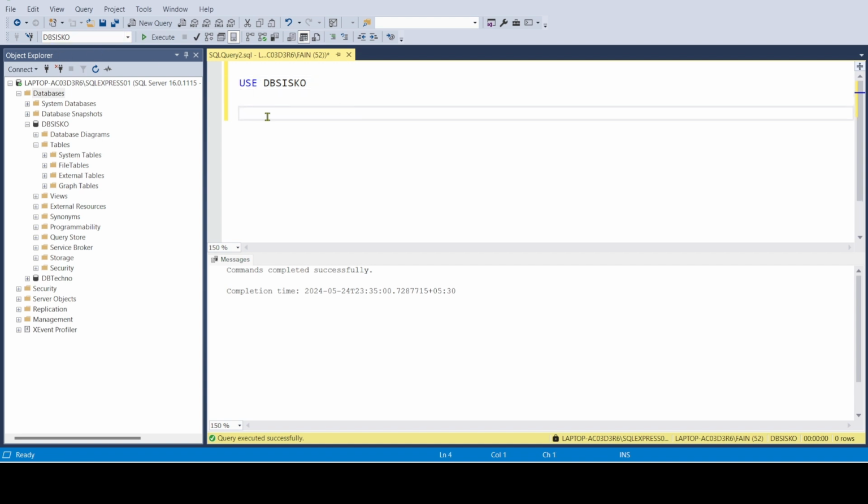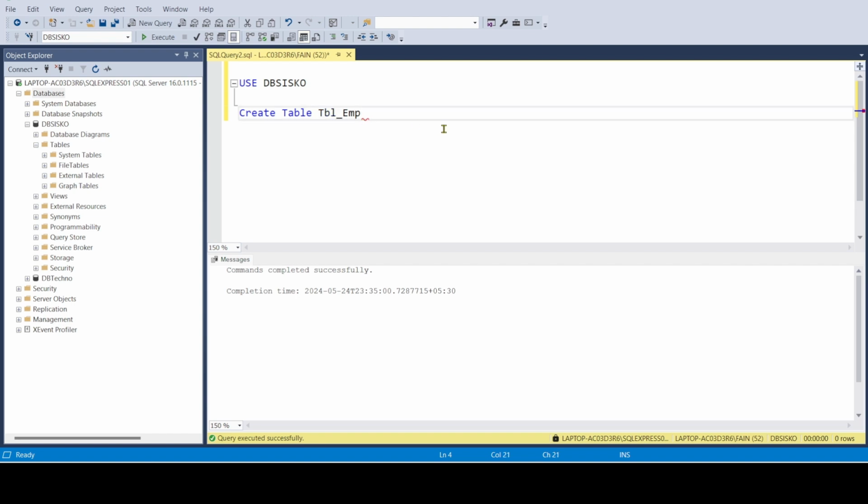Now we can create our tables, and whatever tables we create here will be created in this database only. Okay, so I'll write down the command create table, then give the table name. It's very important to note that whenever we are creating a table, we will start with tbl. It is an identifier that we are creating a new table.